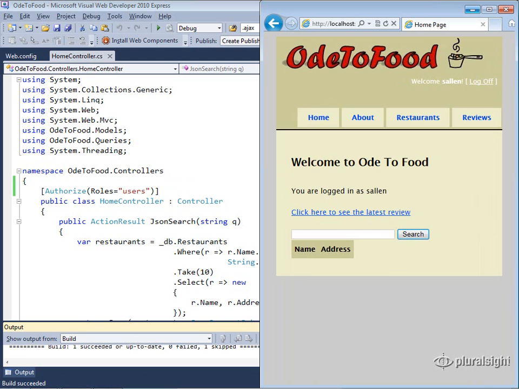To summarize what we've seen, the authorize attribute by itself will force a user to authenticate themselves before reaching a controller action, and this works with both Windows authentication and Forms authentication. We can also tell the authorize attribute to only let specific users or users in specific roles into an area of the application. In this application, we enabled the ASP.NET SQL role provider to use roles in SQL Server, and the authorize attribute will happily work with the roles we've defined.